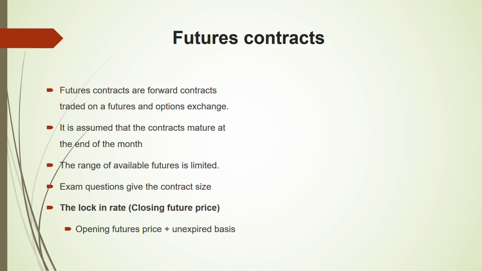But don't worry, don't panic if your closing future price you get it wrong, you come to realize later it's wrong. Don't worry, don't panic. There is always a way out to get marks. You will only lose 1 mark for getting an incorrect closing future price, but remember, the majority of the marks lie in your calculation of working. You must have done working to calculate that basis risk. So for that you will get the marks.